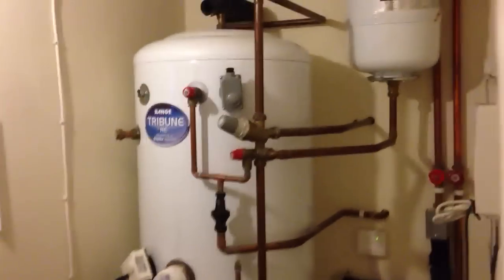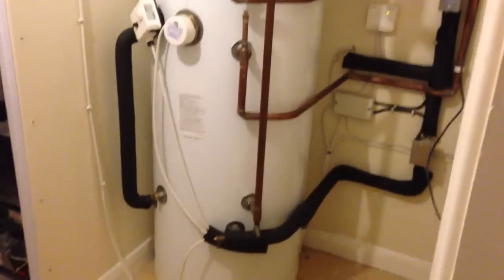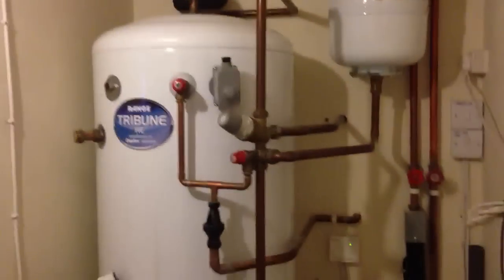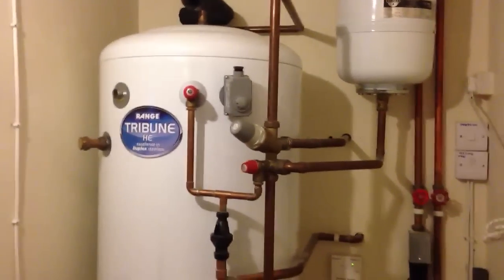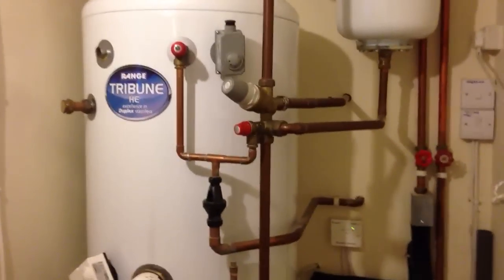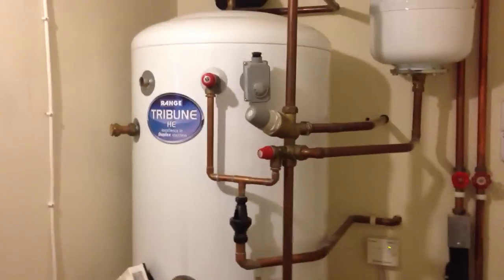But let me just talk you through this install and why we've got it here. We've got this installed inside a kind of box room or utility room just behind our kitchen, and this provides all of the hot water for the property. Like I said, there's a Worcester Bosch boiler the other side of this, so it's always a good idea to situate a hot water cylinder as near as possible to your boiler, because the heat from the boiler goes through the coils and the pipework and then back into the boiler as well.